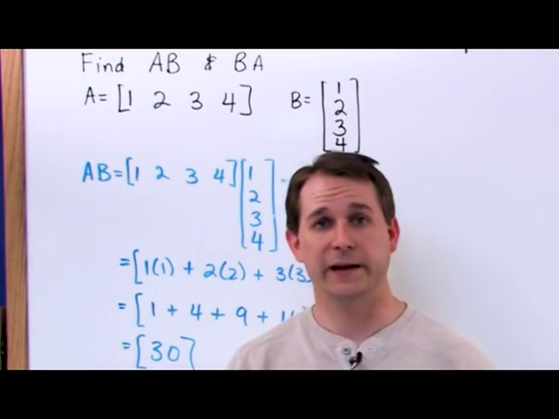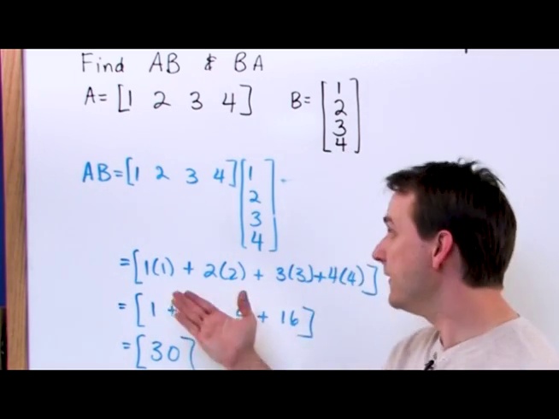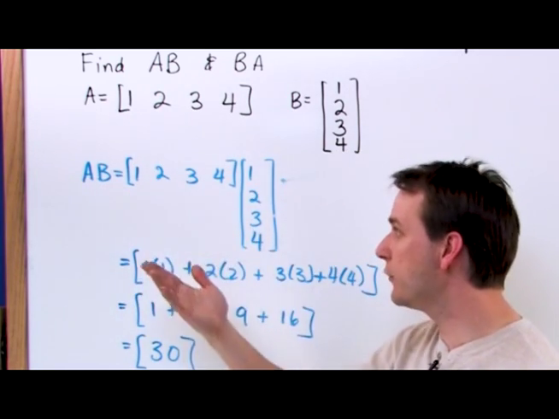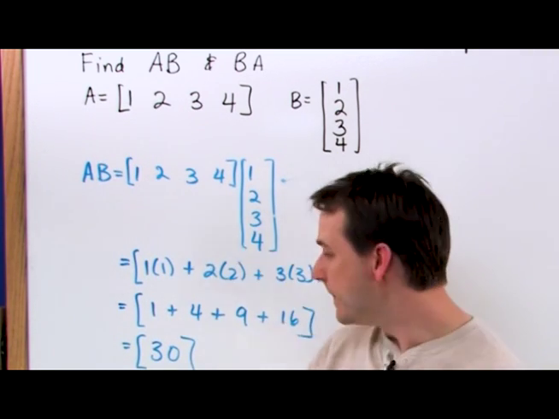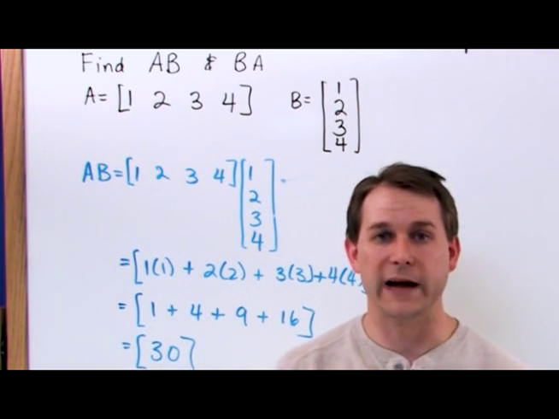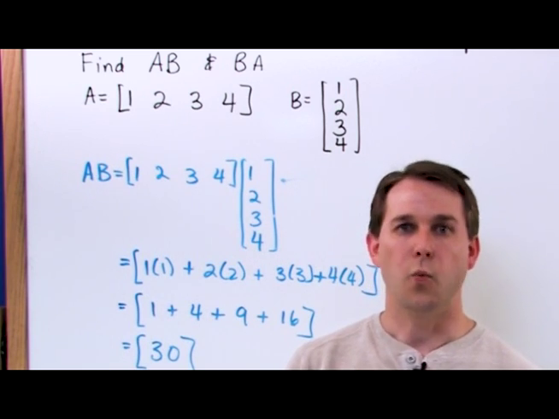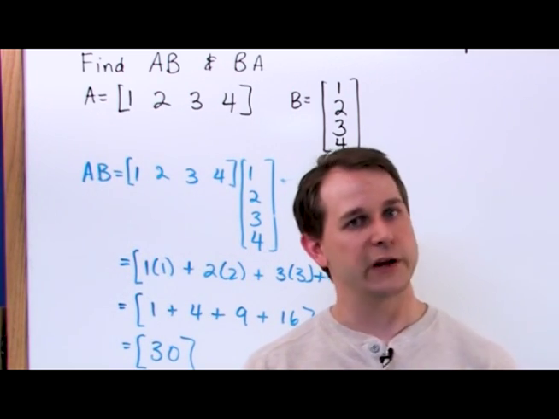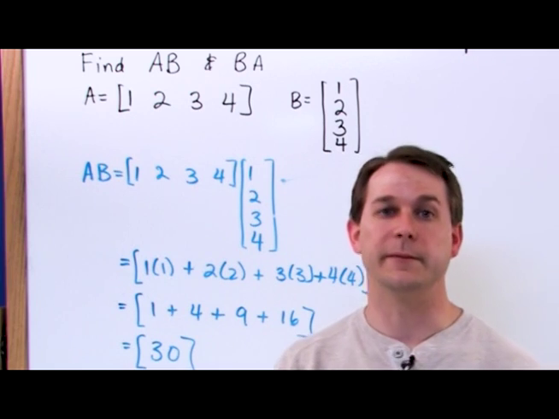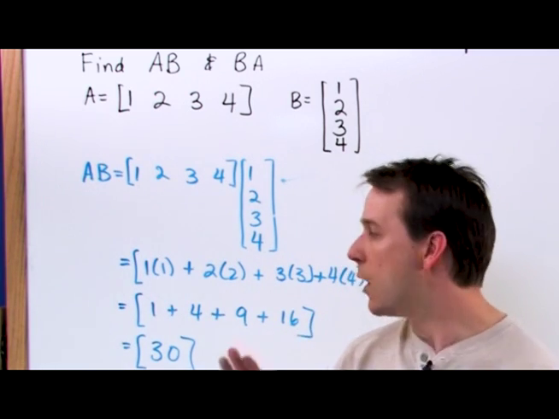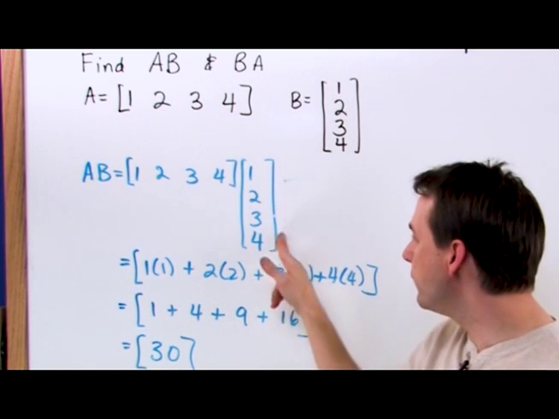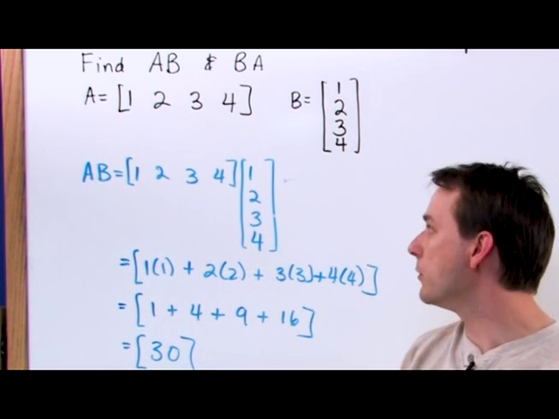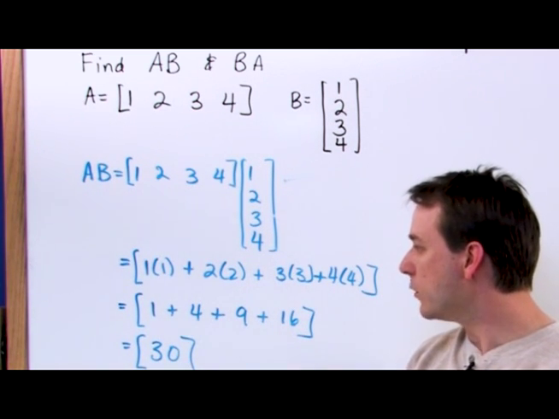And what does it mean? Again, just like the discussion before, it means that whatever equation or problem that you're solving, when you multiply these things together, it gives you a one-by-one matrix with that answer. This is useful for you to solve real life systems of equations, but why does it equal one number? Why does it equal 30 and not 31? It's a product of how the matrix multiplication is defined. So I want you to remember that A times B, this matrix 1, 2, 3, 4 times 1, 2, 3, 4, gave us the number 30. Okay, gave us the number 30.